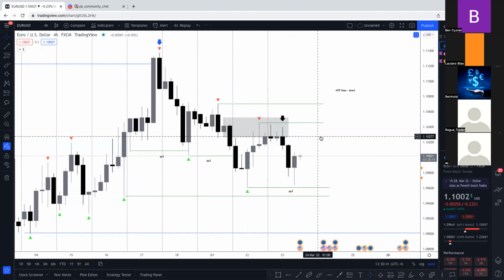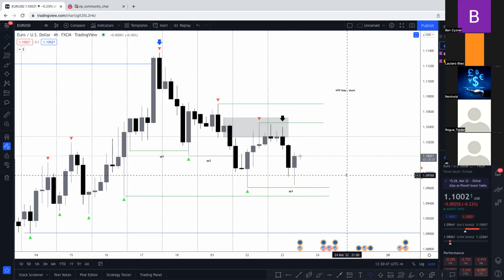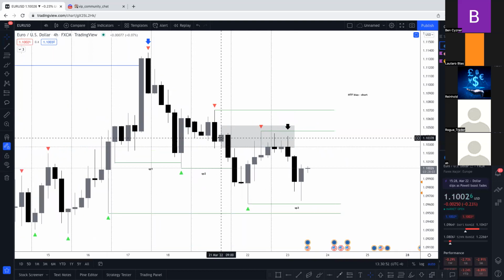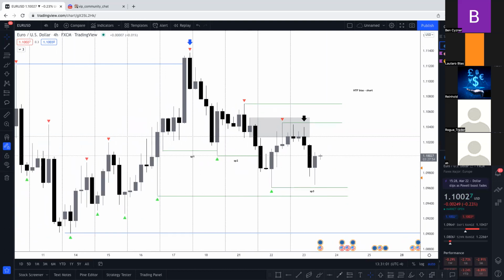So pretty much, yeah. Ben, just a quick question. If there was no imbalance, like how you indicated here, the shaded area, you would still be long bias until that fractal? Correct. If this did not have an imbalance, I would not have marked this POI out. I wouldn't necessarily hold my long bias. This would still be here, it would just be an opposing bias now, and your probabilities are just a little bit more thrown off.